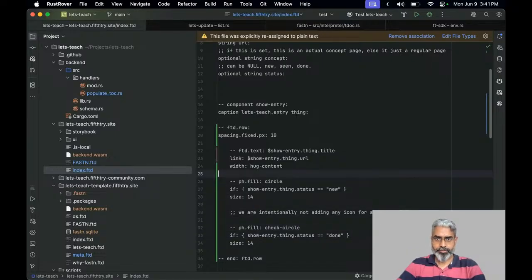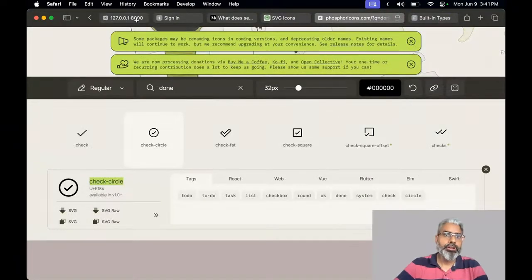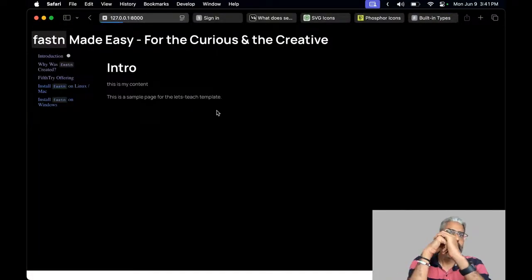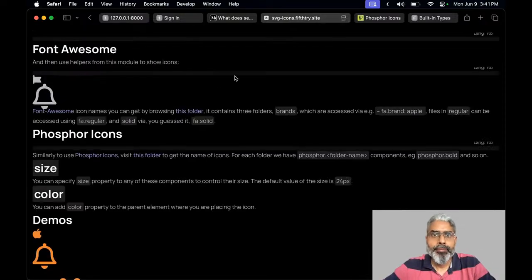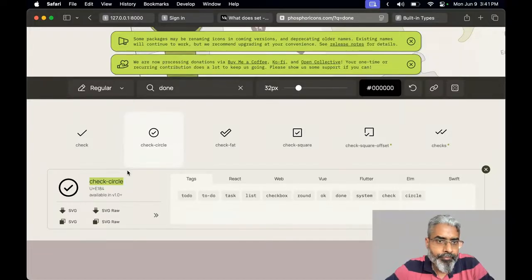And for now, I will just put this for both, just to see how the icon looks. It's too similar. I'll try this one just to check.